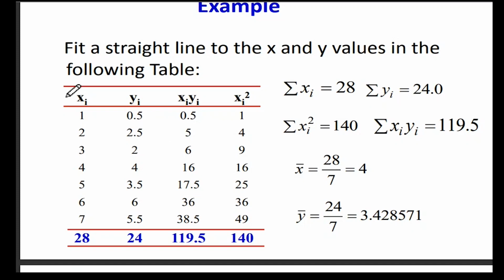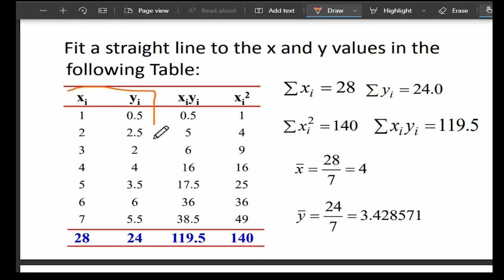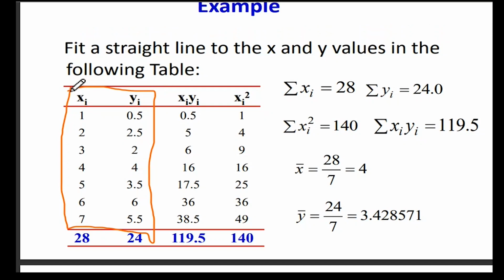Okay, kita tengok the first two column here. Xi, Yi. Katakan ini data yang kita dah ada lah yang diberi. Kita ada nilai X. So kita ada 7 nilai. X ada 7, 1, 2, 3, 4, 5, 6, 7. X ni can be any value. Dia boleh lah puluhan ke apa ke. But in this example, X tu adalah incremental by 1. Jadi dia adalah whole number. So kita ada 7 value of kita measured data.